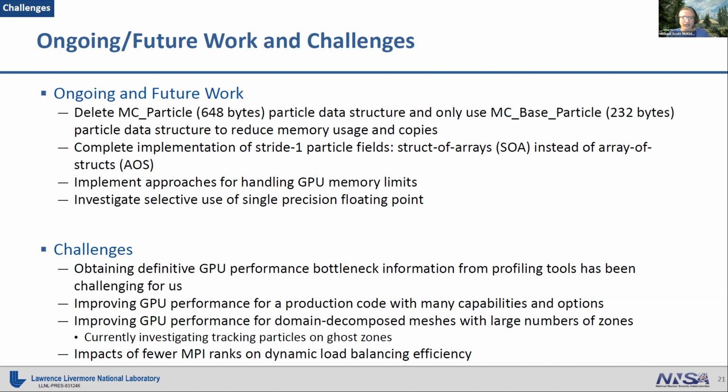We're currently looking at larger meshes, so we're playing around with ghost zones and seeing where that's efficient. Also, per node, we have fewer MPI ranks. Previously we'd have like 40 MPI per node, and now we have 4 if we have 4 GPUs. We used to do a lot of load balancing by moving work units around, and now we have fewer work units. That's impacted us, and we're trying to see if we can do better there. So that's pretty much all I have, and I can take any questions.